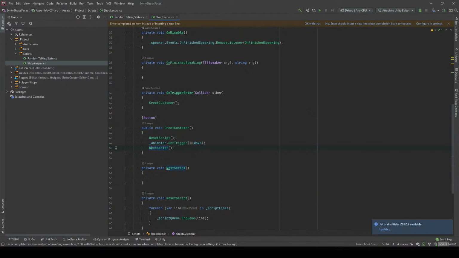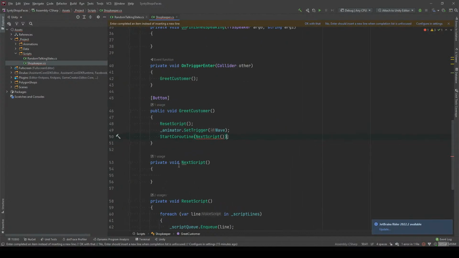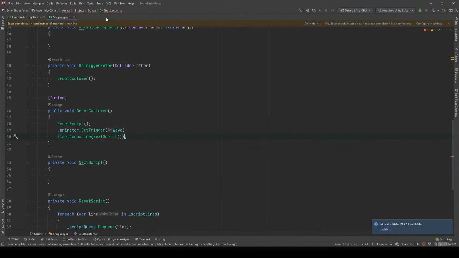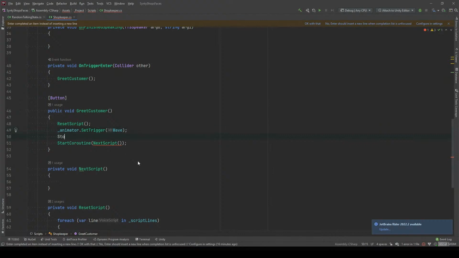Start a coroutine for that first. Zoom in a little bit, where this may be hard for you to read. All right, so stop all the coroutines. We'll call next script. New. Wait for seconds.